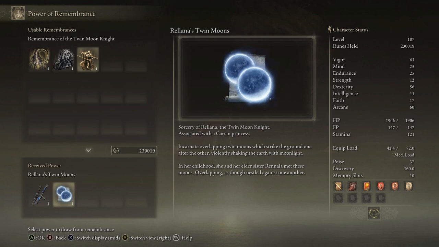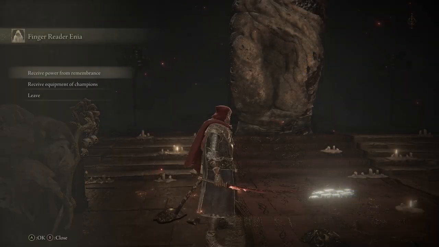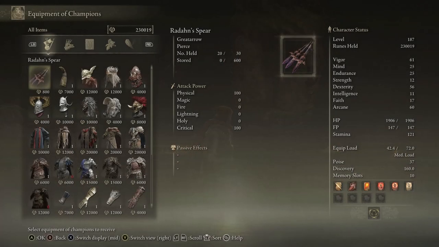She's Renala's sister. I thought she'd be Rani's sister. I didn't know Renala had sisters. Okay. Oh, you need a lot of intelligence for that. That's a strong attack. Okay, interesting. What else can we get?